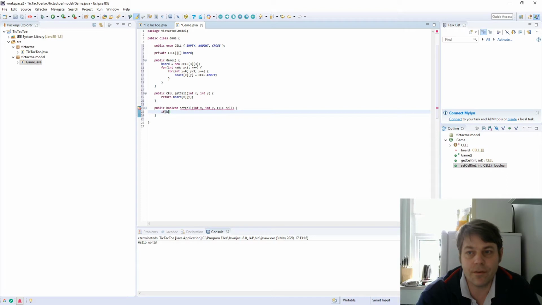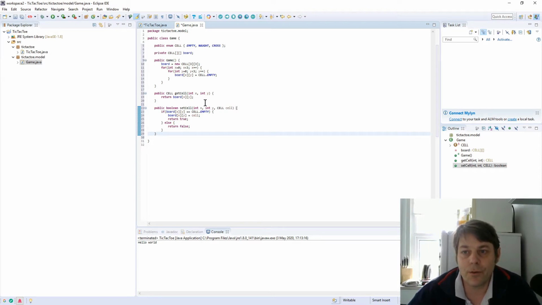If the board at those coordinates is empty, then set the cell at those coordinates to be the supplied value and return true. Otherwise return false, because we can't set the cell unless it's empty. So we're probably going to do much more to this class, but that can be our initial game class.